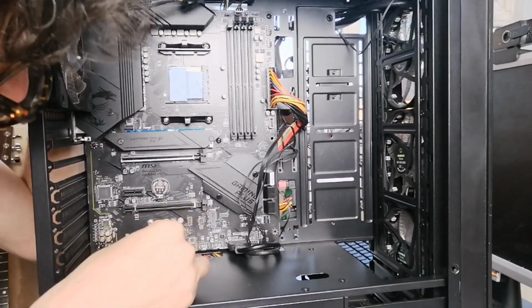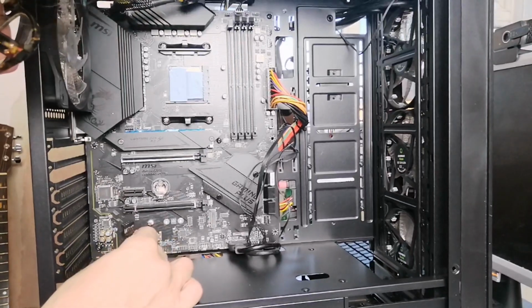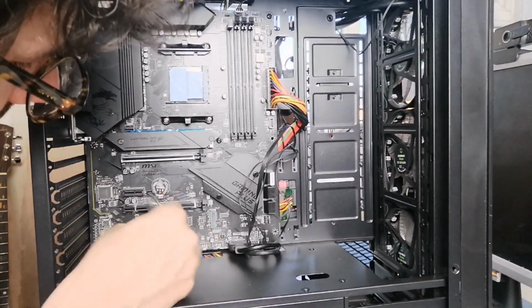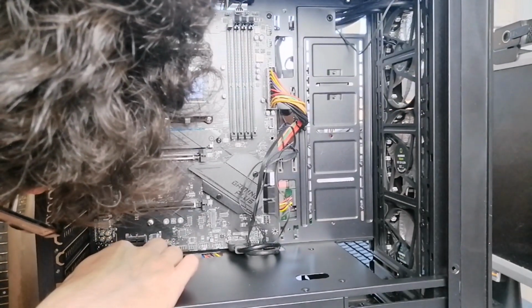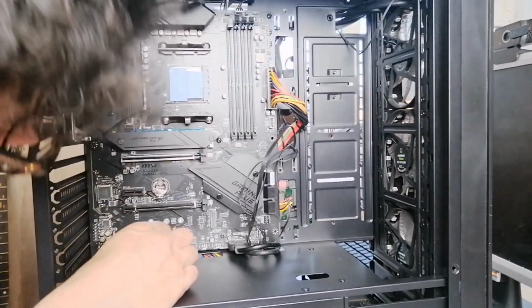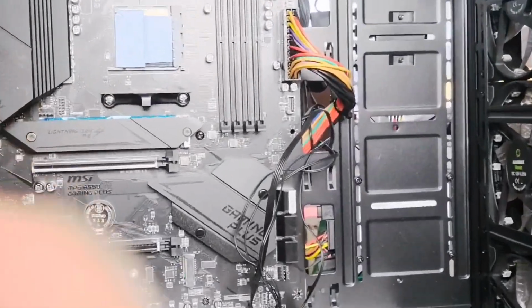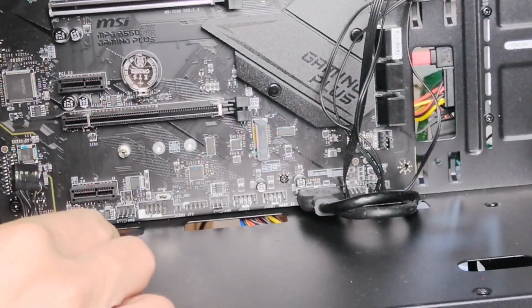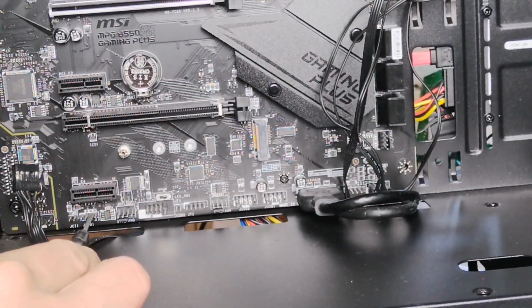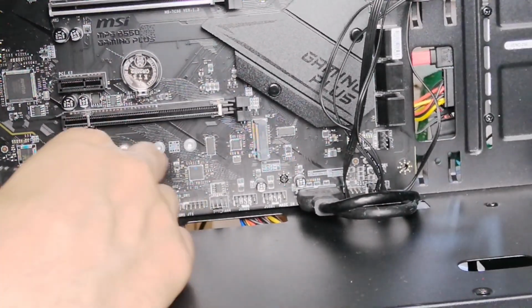So we've got the audio cable. If you zoom in here, that's going to look very similar to the USB cable, and this will go, look, if you look on your motherboard, you see something like J Audio 1. So you want to put that exactly where that is. So let's zoom in here. That will be over here on my board.